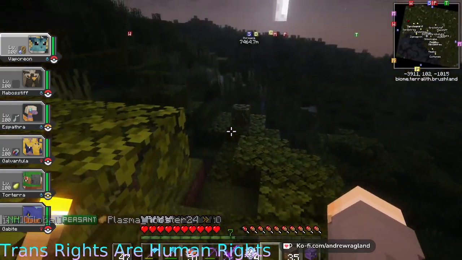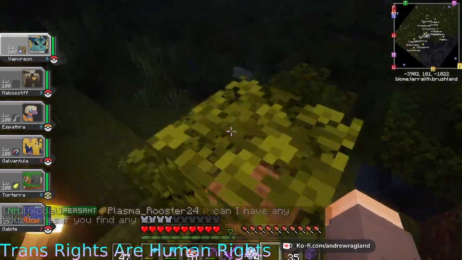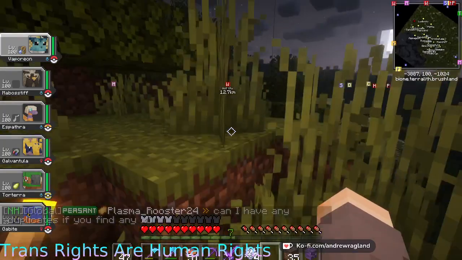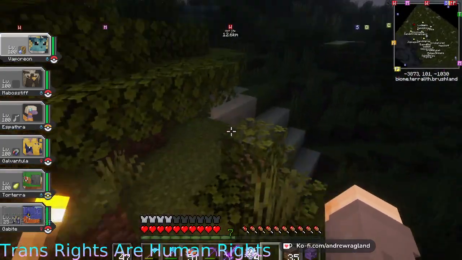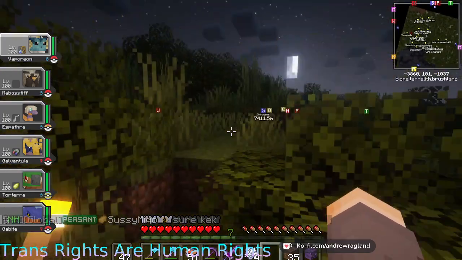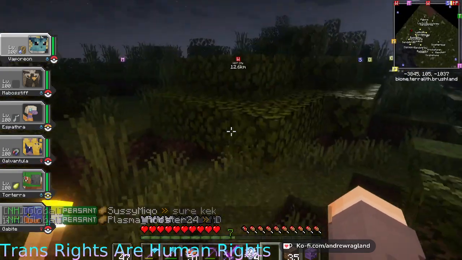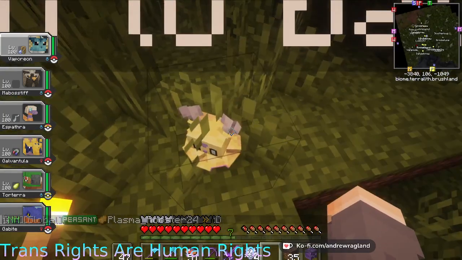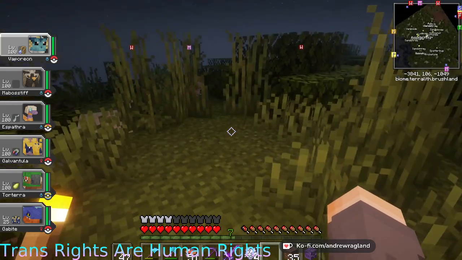I grew glowcane and embedded glowcane blocks in the walkways around my base so that I had the three different colors of phosphorescence. I had a whole base lit by phosphorescence. No, there were no torches or lanterns. It was all glowcane and glowing mushrooms and, oh, hi. A flittle. I've already got one.